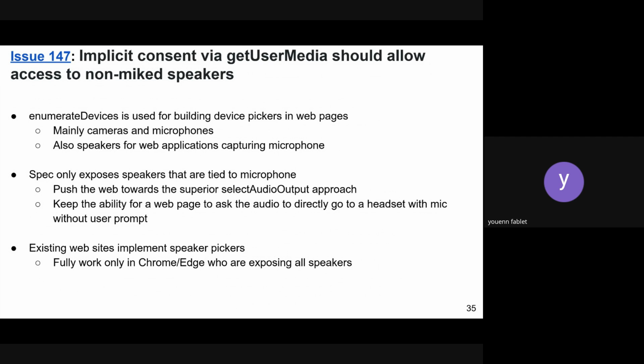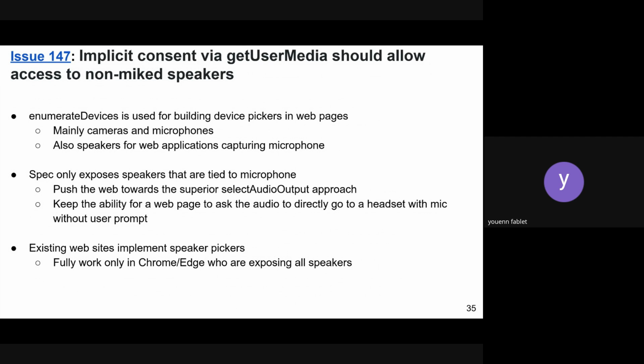One of them is to identify whether there's a camera and microphone. But once you're capturing, it's also used for building device pickers, so it's used for cameras and microphones, and it's also exposing speakers for web applications that are capturing a microphone, but only a subset.